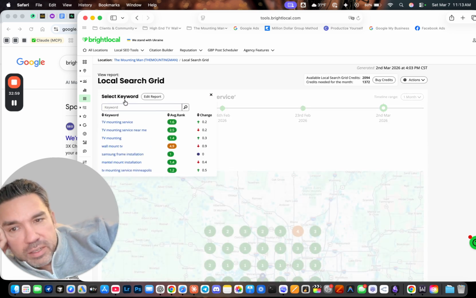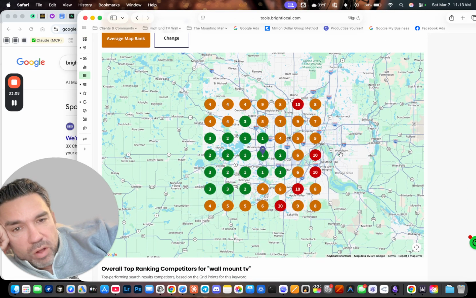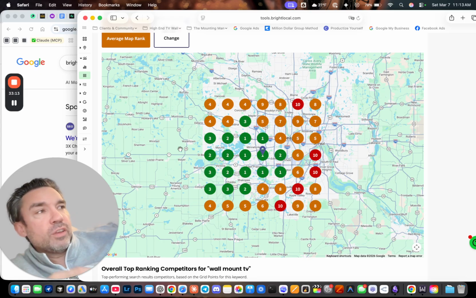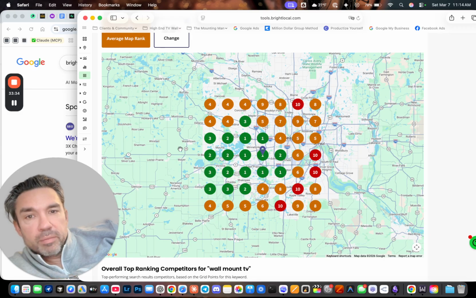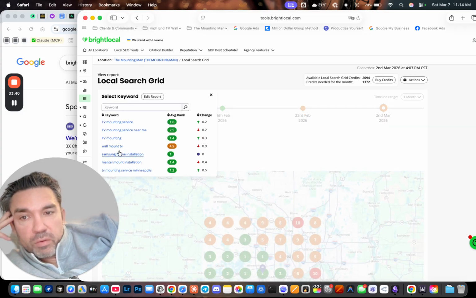But let's select a keyword. So you'll see wall mount TV. That's my worst, right? And that's the worst search term, wall mount TV, because it's low intent. These are people who, if you think of it this way, a person that is more educated is going to write TV mounting service near me, right? If you write wall mount TV, there's a good chance it's low income level. That's just how it is. You can hate me for saying it, but I'm telling the obvious. So you don't even want to bother with this.